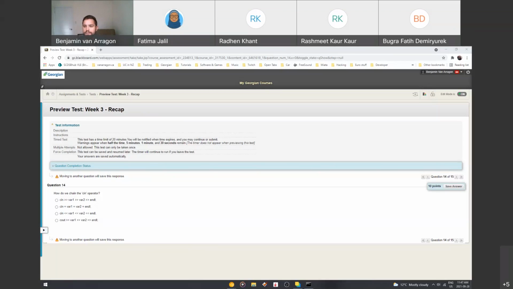How do we chain? Bura thinks it's the first one. Rashmeet thinks it's the first one. Jillian thinks it's the second one with the plus symbols. Oh, sorry, she says the third one. Okay, so you guys think it's between these. So the only difference between these ones is the way the arrows are facing. So how do we remember which way the arrows have to face? Cout or cin? Or not out or in, but the arrows face out or in. Out. Jillian thinks out is this way and in is this way.